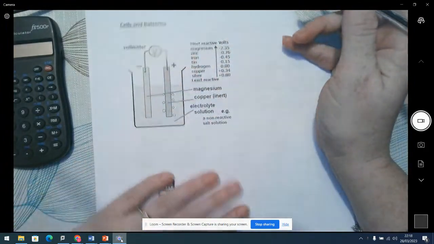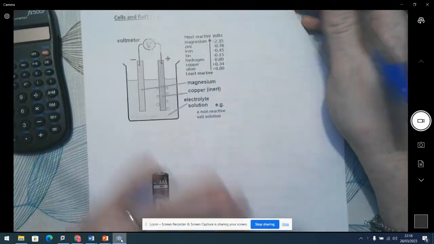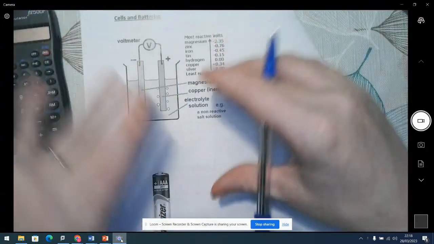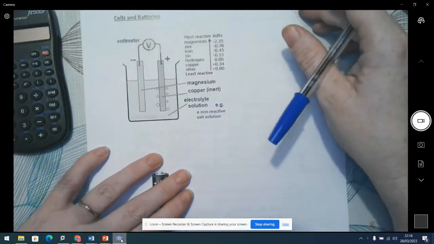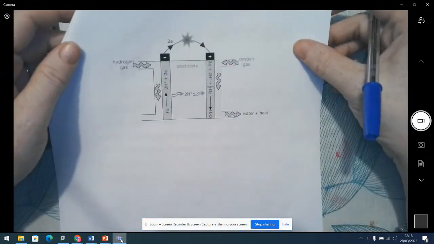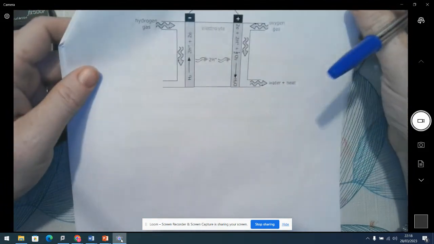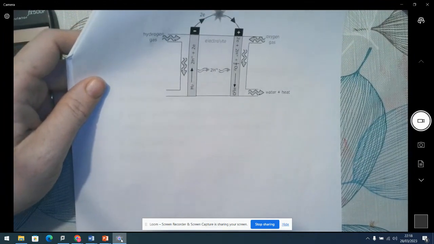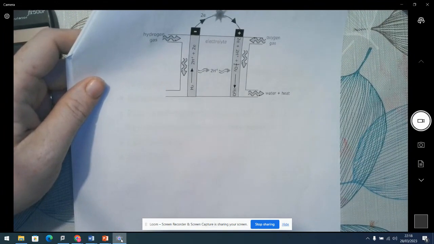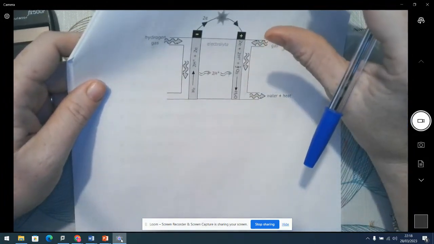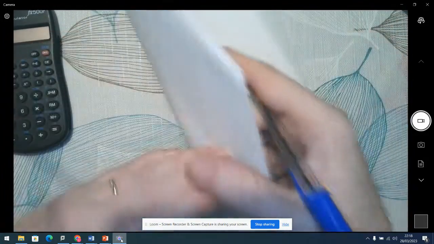Like I said, we're going to talk a little bit about batteries, how we can create a battery. Essentially, we're going to really break this down in terms of what it is. Then we're going to look at fuel cells, and that links into the reactivity series. Well, it links into redox reactions, which we've covered in the reactivity series video. So again, I'd suggest you watch that before we look at this, because hopefully it'll help make it a bit more straightforward in terms of what's going on.